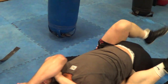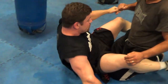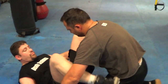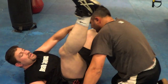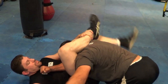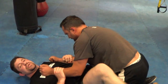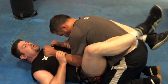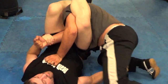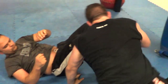Maybe even an arm triangle choke from the bottom — you don't see this one too common anymore. Back in the day, Jeremy Horn choked Chuck Liddell unconscious with that one. Triangle choke — different ways of setting it up from the guard; basically it's a head, an arm, and a head. You won't see it too common nowadays because everyone knows it's coming and will defend. Then you've got your arm bar — I can finish it by taking over to this side. There's your basic arm bar. Those are your most common submissions from inside the guard.